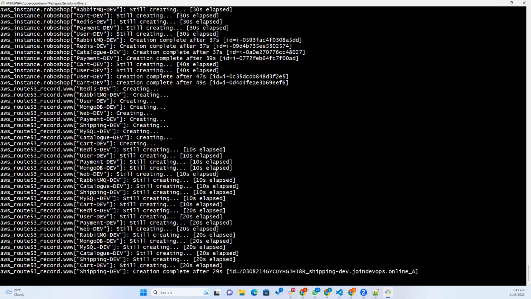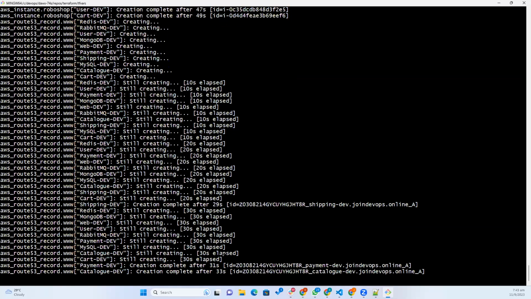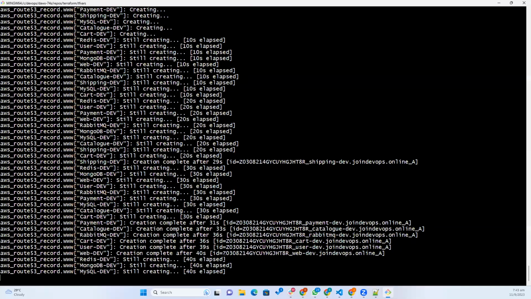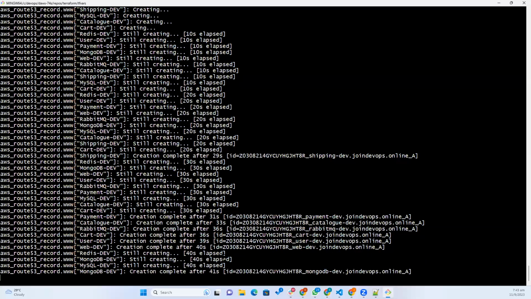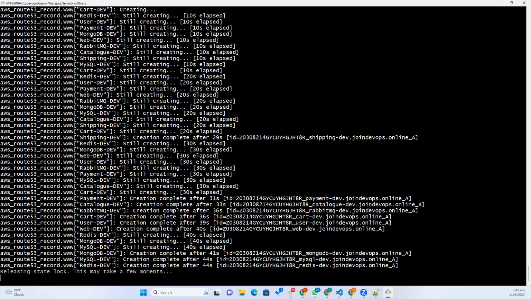Now can someone please type in the chat what is the command I should give here for production? That is apply -var-file equal to prod/prod.tfvars. So now the variables will be considered from the production folder.